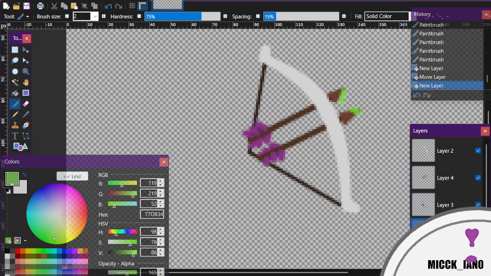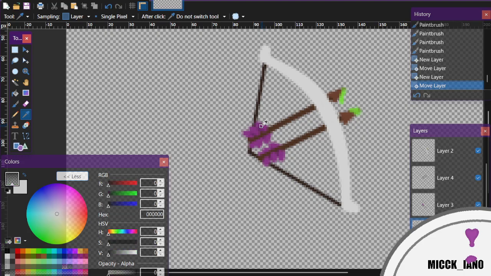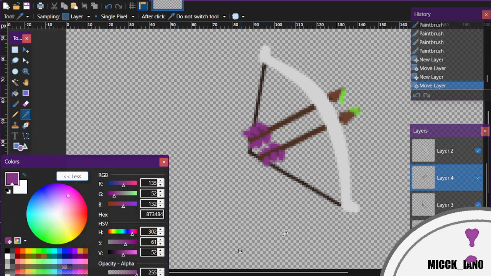Okay, and one layer on top. And this layer is going to be close to the same color as the fletching, but not exactly the same. Let's try that.